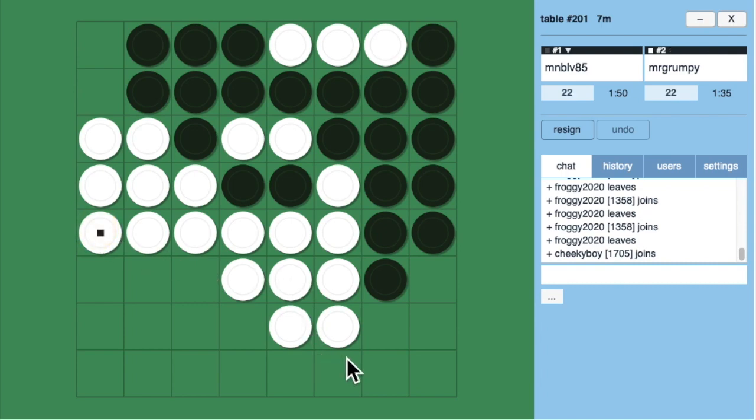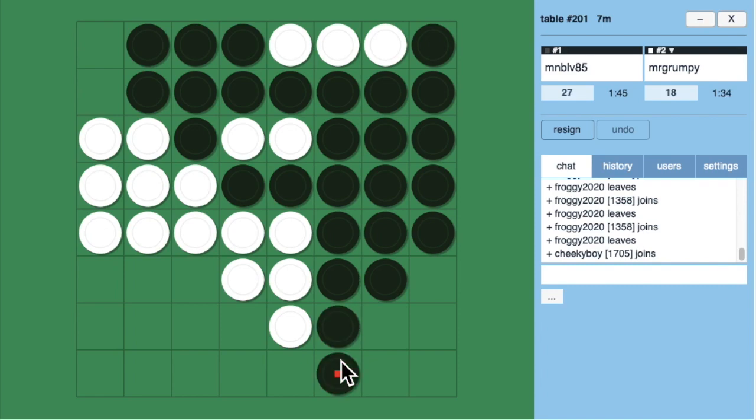Let's just go ahead with that, and probably now I'm forced in a bad position where I basically don't really have many options, and I think it's going to be tough. I would definitely have to just try to rely on parity as much as possible here. Probably giving up the corner and then advancing over here just to force an even square region over here. So let's go with that. Just trying to avoid being swindled.